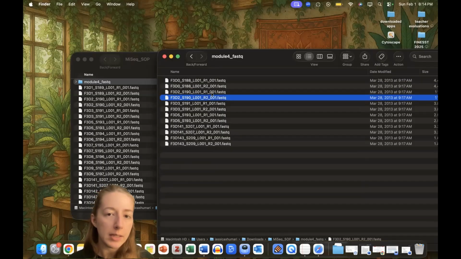They should have the same name except for this R1, which is the forward read, the R2, which is the reverse. And so these are called paired end reads. And that's really beneficial because then we get the ability to double check that our reads are very accurate.